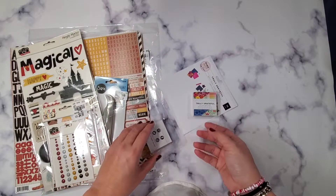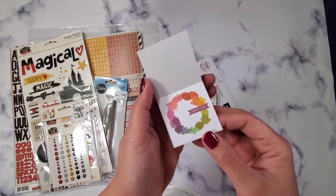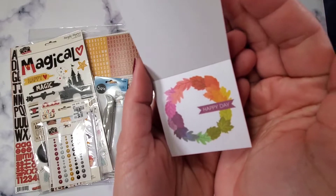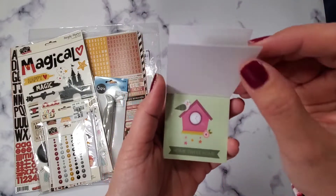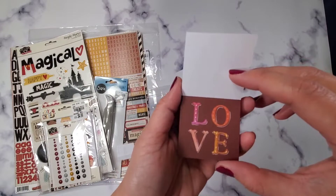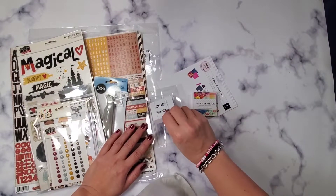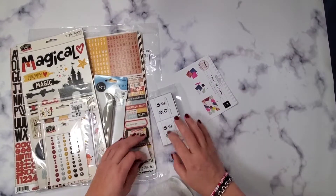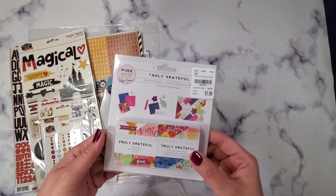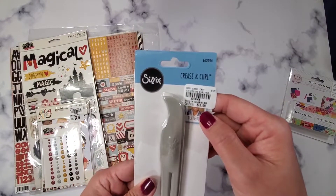They also have one sheet with phrases which is super cute — things like 'Happy Day,' 'Home Sweet Home,' and 'Celebrate.' These are all very cute. I think this is her fall 2019 collection, and it's just starting to pop up at Tuesday Morning. I didn't see any other Truly Grateful items, so I'm just glad I have this.